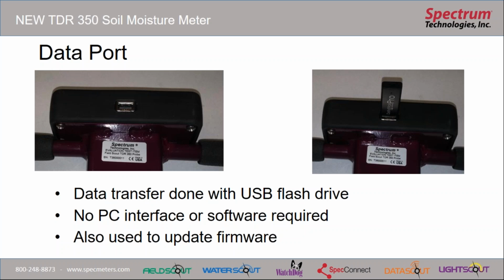This will also allow you the opportunity to update your firmware yourself. Firmware going forward will be linked on our website. You'll be able to link to any updates in firmware, you can just save that update file to a USB stick, and there are instructions in the manual as to how to use that USB stick to upload the new firmware onto your meter.